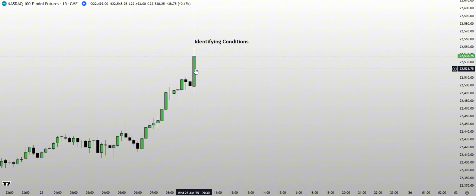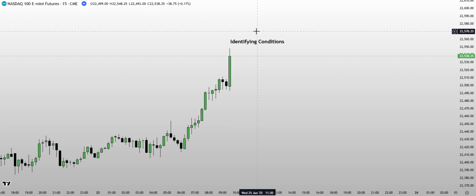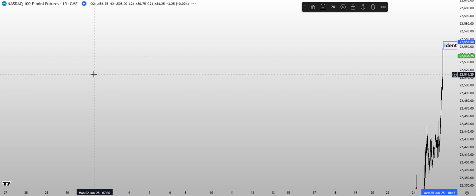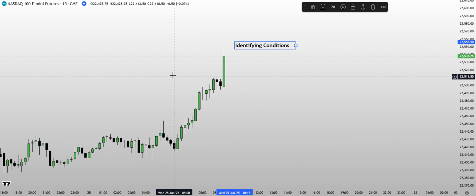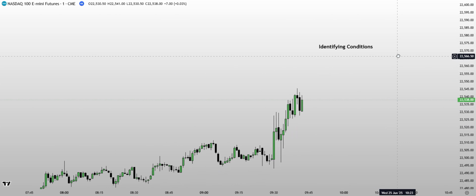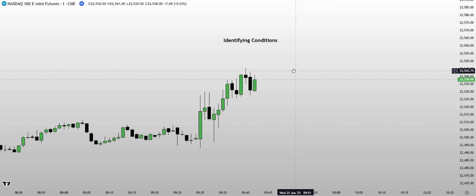And so, okay, here we are. In this AM session, what are we seeing in price? Okay, we see price does shoot up here. But what am I noticing? If you go left of the chart here, we haven't swept any liquidity. There is no liquidity level there to be swept. So I go on the 1 minute and I say, okay, we don't have any basis for a trade just yet. Let's see, what does price do here? Does it show me anything? And what do I do to identify poor conditions?